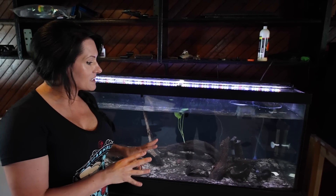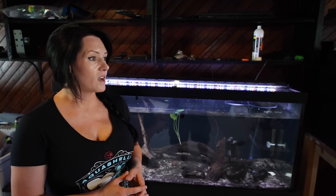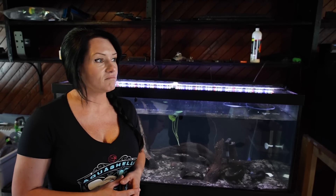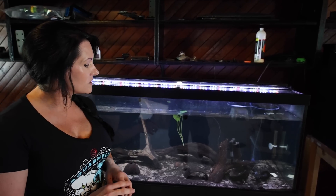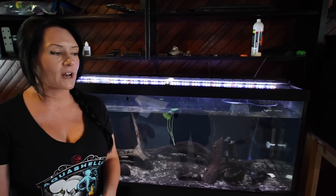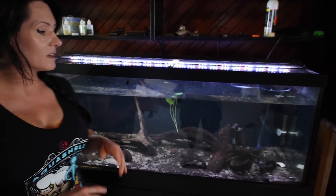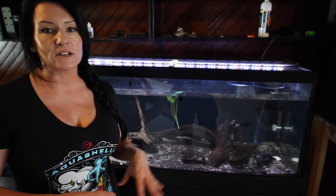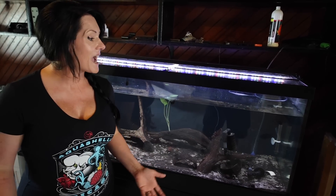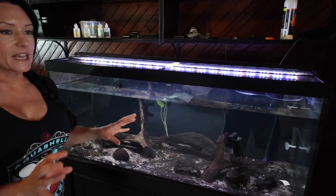You're not going to know what kind of sorority tank it is until the end — that's a surprise. I have a lot of stuff going in here that may surprise people because I've never used pond lilies that normally go in a pond. I'm also going to use pretty much everything natural: wood, magnolia leaves, Indian almond leaves. It's going to be an all-natural tank using everything I have on hand. I didn't go out and buy anything.